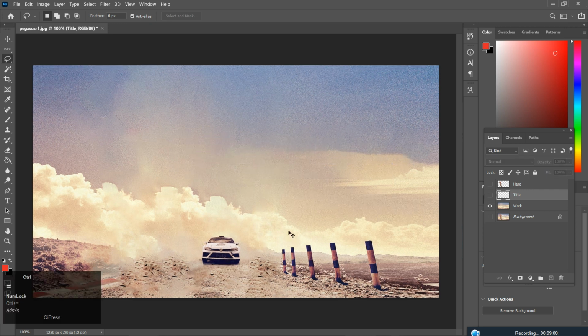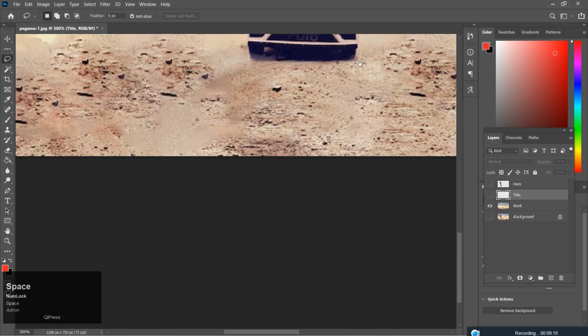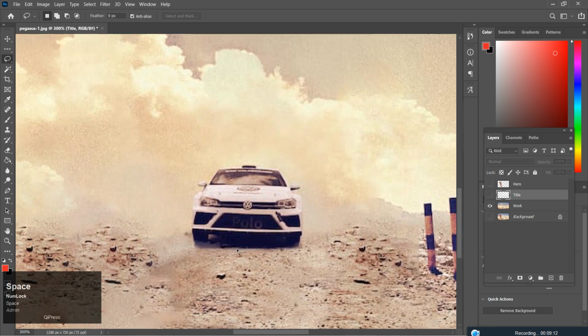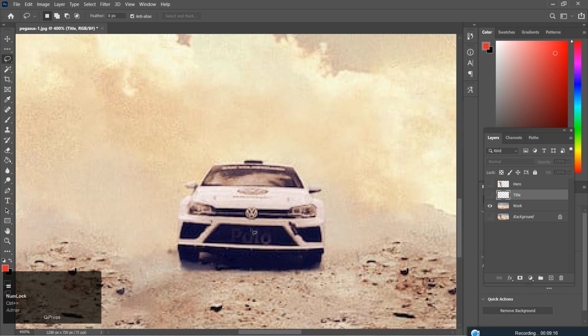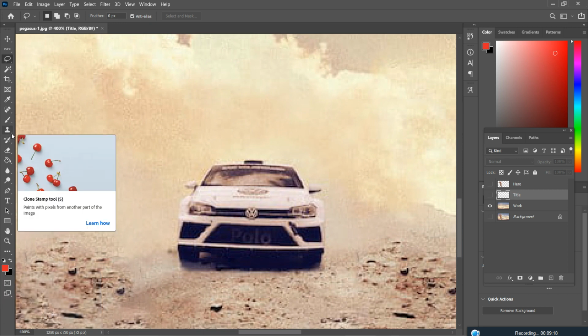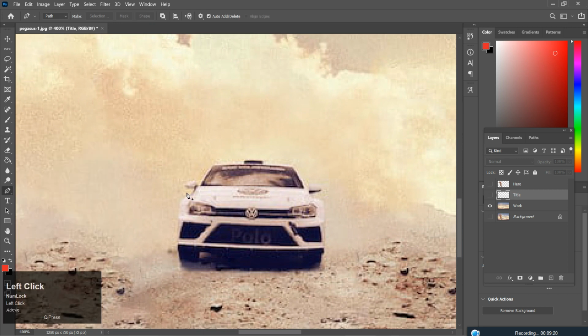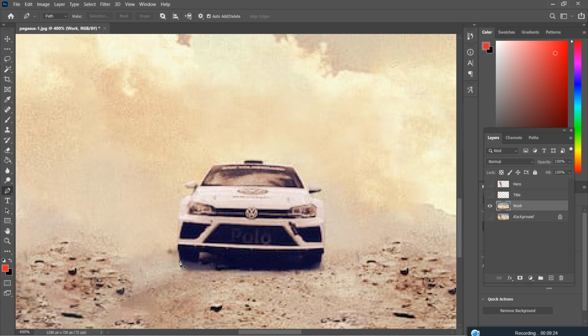Now my focus is going to shift towards the car that is here. Though it is not in much detail, I'm going to draw a mask for this with the shadows or whatever is visible. Even though the detail is less, I can still use it as an element in the motion poster that I'm going to make.